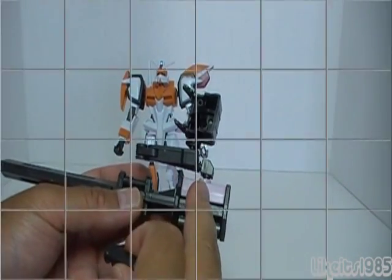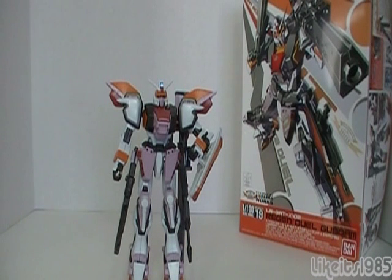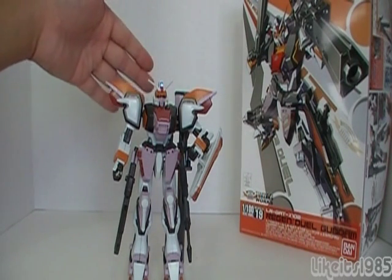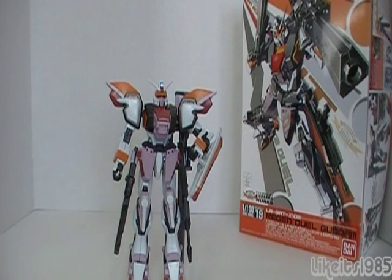So with a fair degree of confidence, I can recommend this kit to anyone who likes the Seed vs. Astray model kit line, or who also likes the Seed or Seed Destiny model kit line. I can also recommend it for someone who likes their model kits to be heavily armed. In this case, we got 2 beam rifles. You got the bazooka. Of course, you got the beam sabers. So you really do get a lot of weaponry.